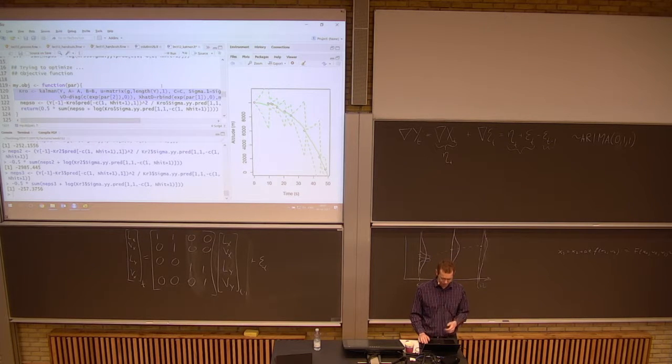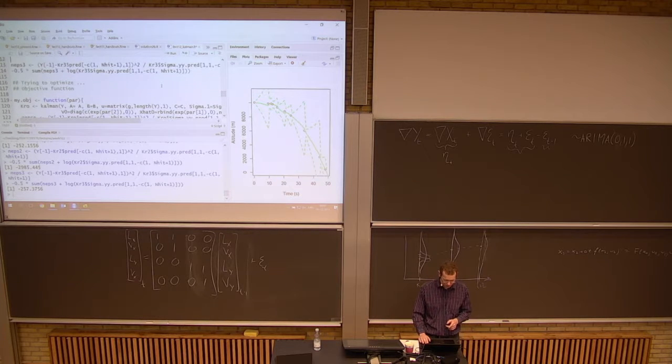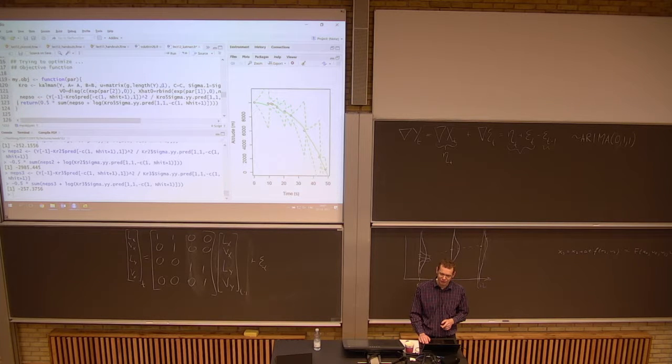So for a particular set of parameters, we can run the Kalman filter, and then we can calculate the sum of squared residuals normalized. Here I do not have the minus as we had up here, but I just have it without a minus, because the optimizer wants to minimize and we want to maximize likelihood. So somewhere we need to multiply by -1, and the easy one is to not put the minus there. So that's what we do.